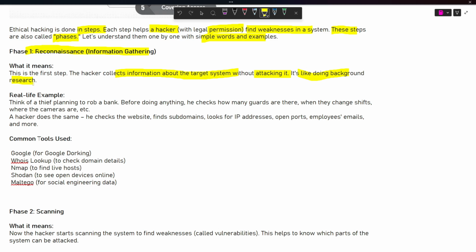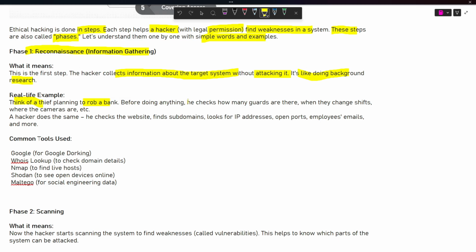I will give you some examples, then it will be easy for you. One will be a cybersecurity related example, and the second one will be a real life example. Think of a thief planning to rob a bank.